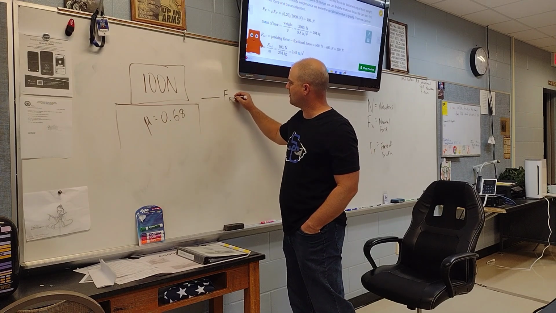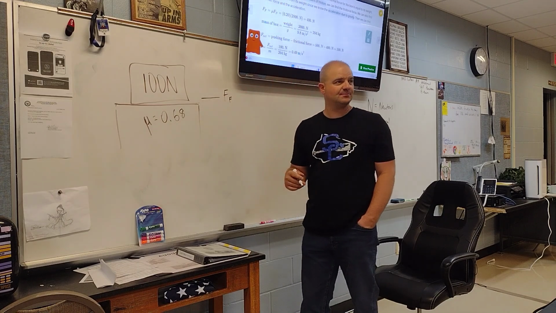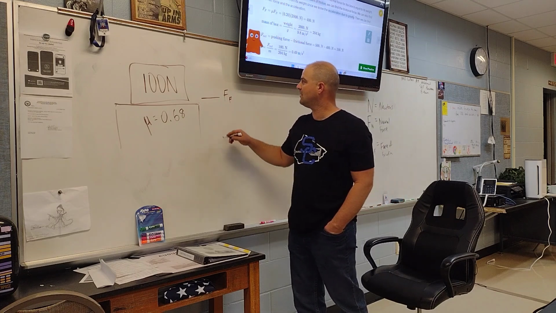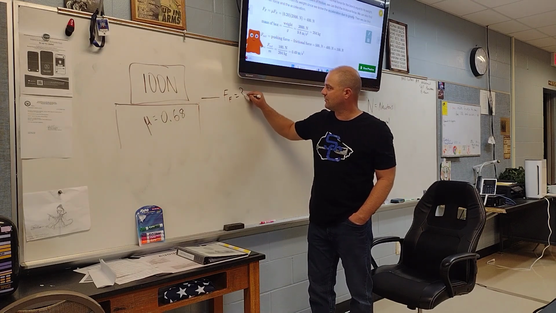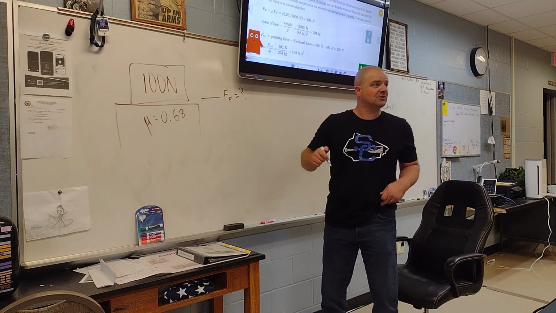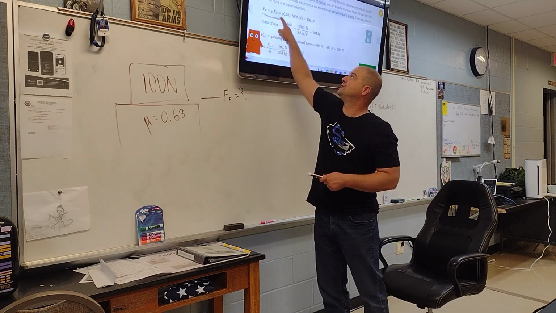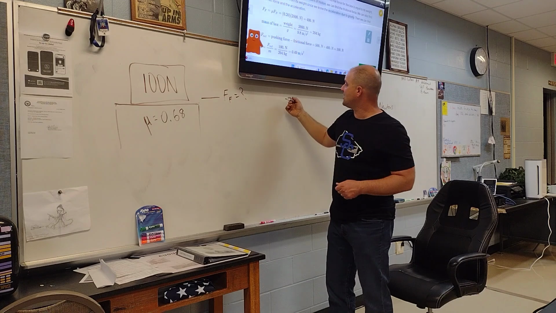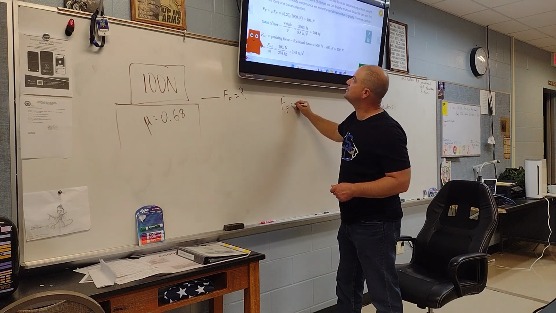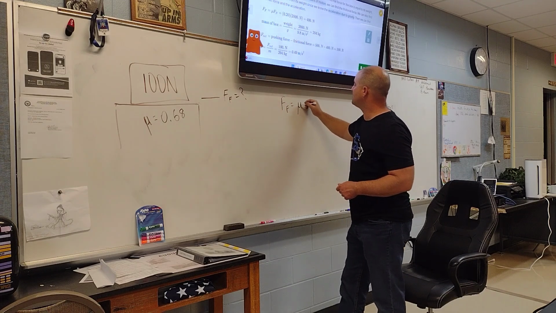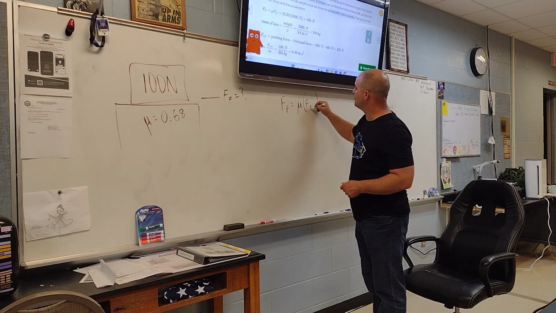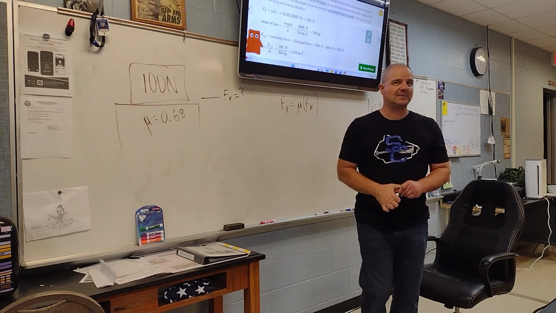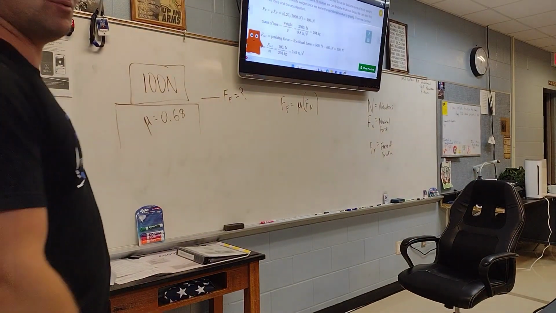Then what minimum force is required to move the block? So we're looking for friction force, right? What force to overcome that? Is this all we're given? Yes. And we're looking for the force of friction. I'm going to tell you what formula to use. It's right here. Force of friction is equal to the coefficient of friction times the normal force. Go ahead and plug it in and solve. I think you can get that one.